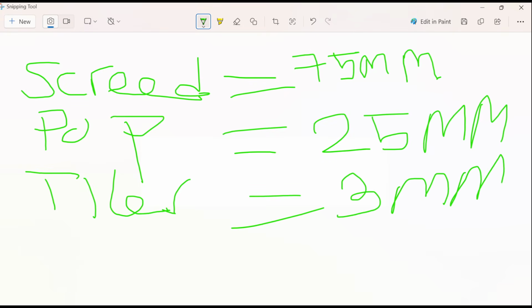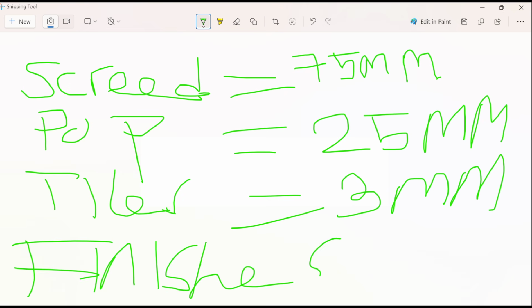I need to compute my finishing load, and to some extent my dead load, based on these parameters that I'm going to apply to my slab when I'm doing my finishes. I will now show you how to apply it on the software. You will see that the majority of you have been underloading your structures.